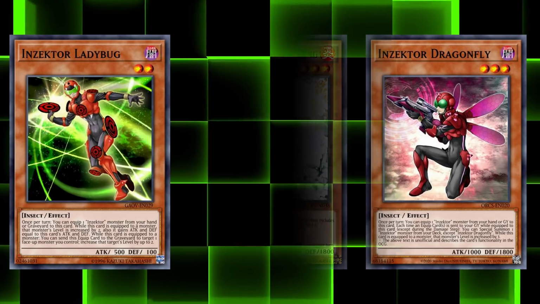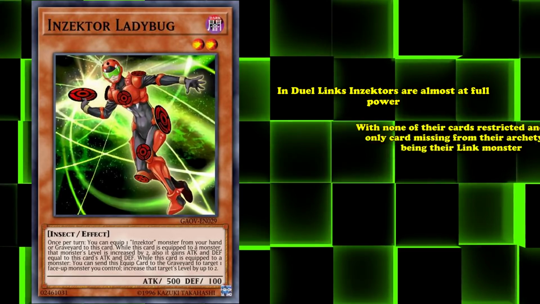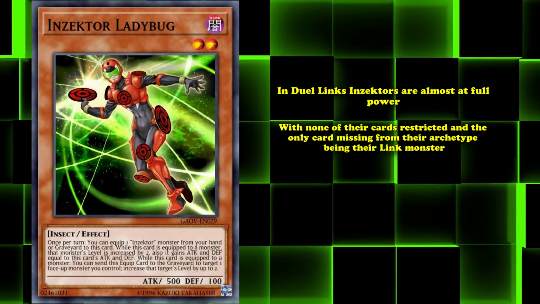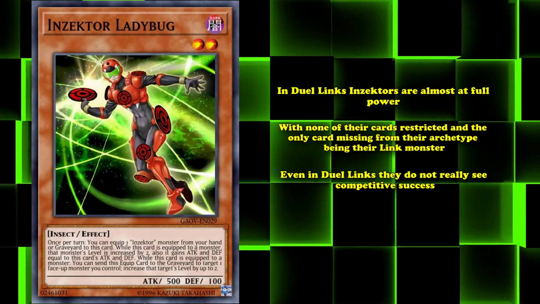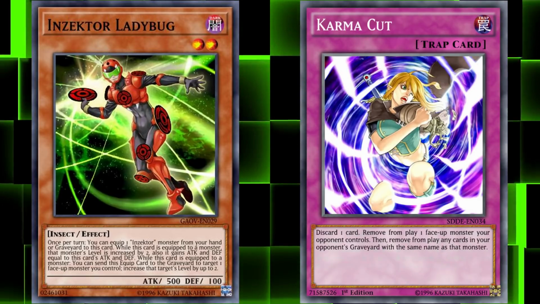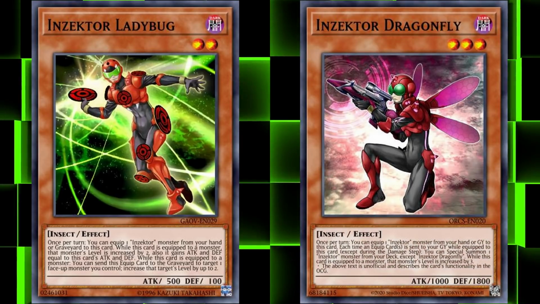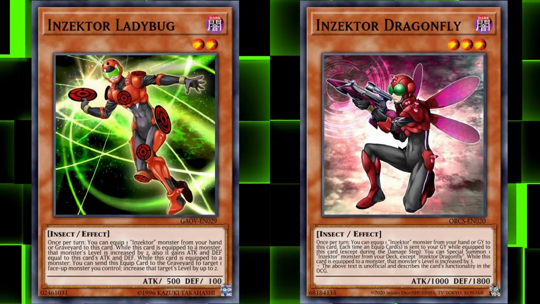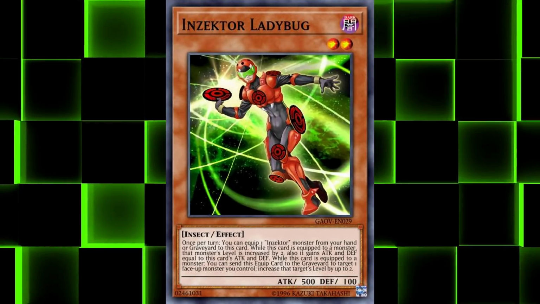And funny enough, in Duel Links, Inzektors are almost at full power, with none of their cards restricted, and the only card missing from their archetype being their Link monster. And even in Duel Links, they don't really see competitive success. And that's because Duel Links has a lot of disruption as well, plus the 3-zone limit really restricts how much you can really accomplish with Dragonfly. Although even with its complete lack of current success, it did have tons of success in the past, and Inzektor Ladybug absolutely contributed to it, which is why it's on this list.